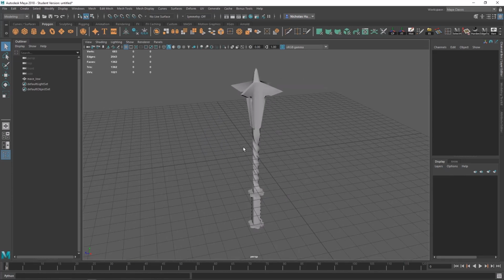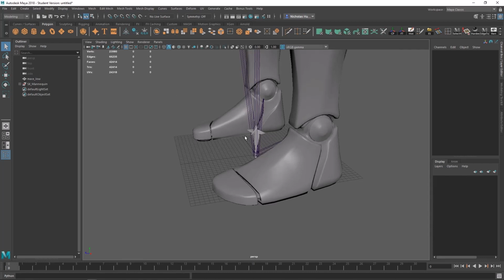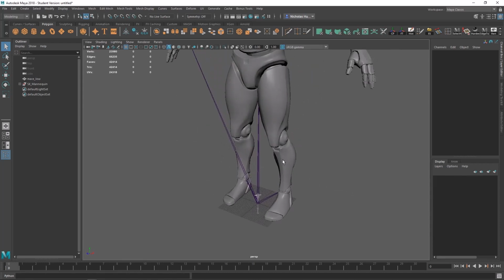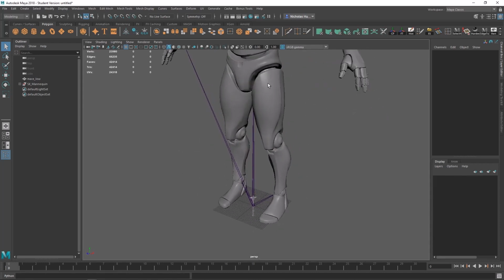And the best way to do that for UE4 is to drag in the sk_mannequin. And you should still have that from a previous project, but if you don't, I've provided a link in the description, and you can go ahead and download that there. So I'll drag that in now. And give it a moment, and you'll see that it is way bigger than our mace. So we need to bring our mace up to this scale.